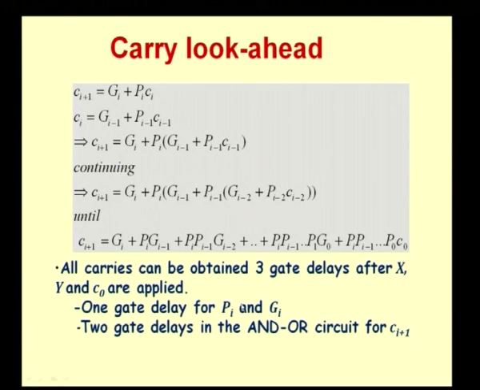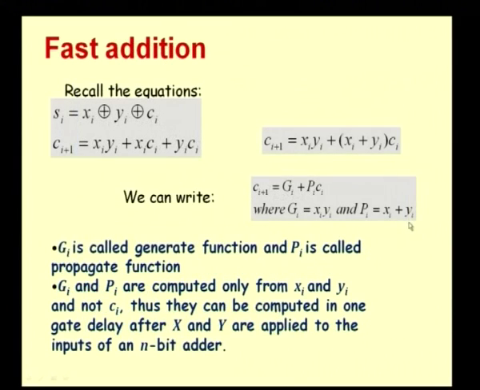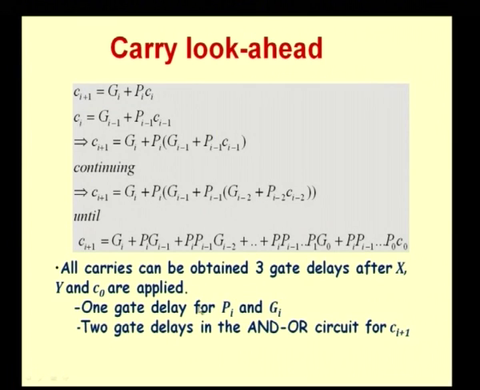Okay. So what we are therefore saying is all the carries can be generated 3 gate delays after X, Y and C naught are applied. How do you say 3 gate delays? Basically all we are saying is we need to do this addition here, right. These AND gates have to be given the inputs and then the output of those have to be put through an OR gate, and they have to be combined, therefore it will take about 2 gate delays. Now to get these P's and G's, I have 1 gate delay for generating the Pi and Gi. Remember Pi and Gi are very simple, Pi is just Xi plus Yi, just an OR gate, Gi is just an AND gate. So getting my P's and G's takes 1 gate delay and then I require 2 gate delays for this AND OR circuitry that we have. Okay. So within 3 gate delays all my C's can be completed.